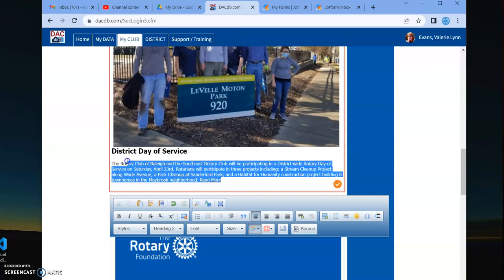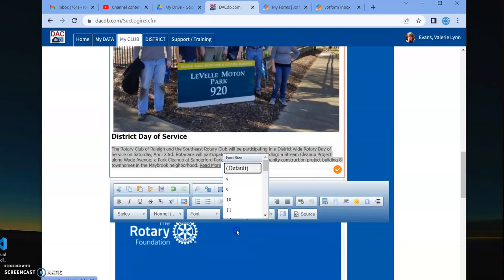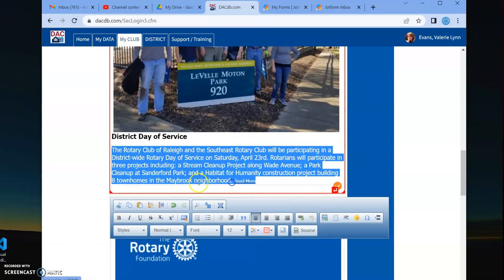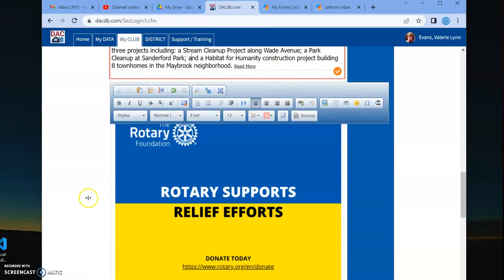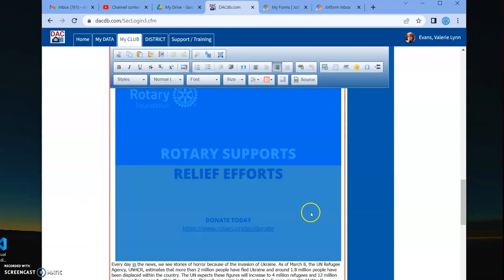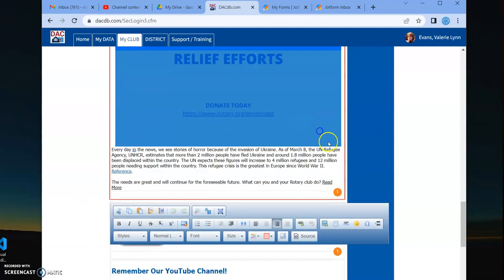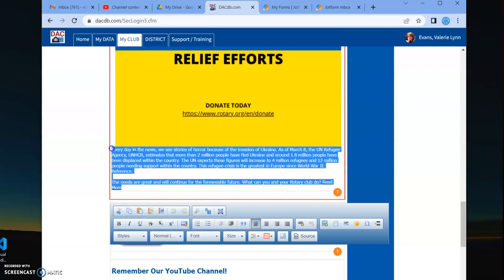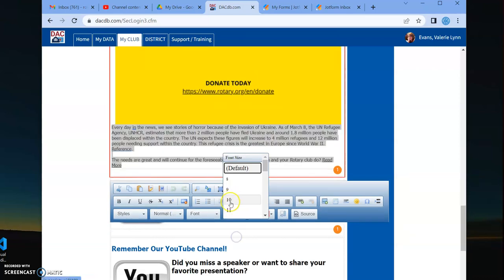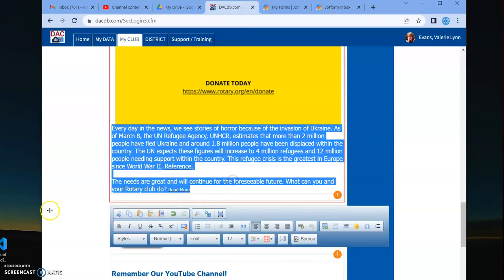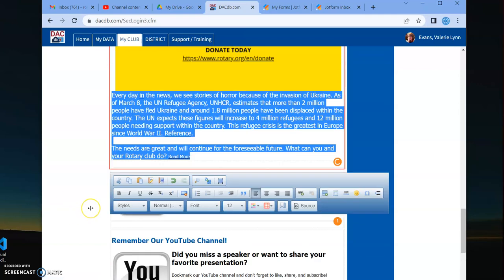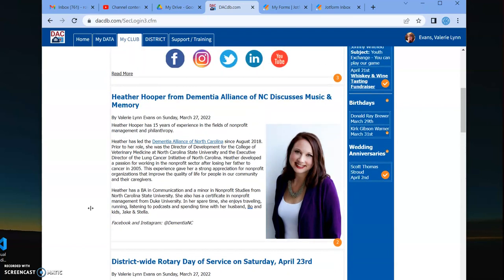I'm going to change this font size up to 12 to make it a little easier to read. Service. Let me move that, make sure that's all 12 as well. All right, the other things we can just leave.